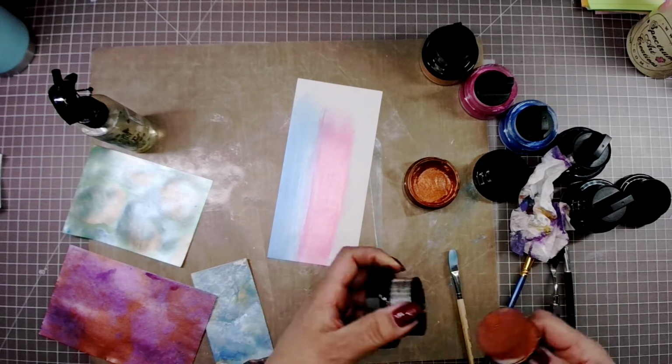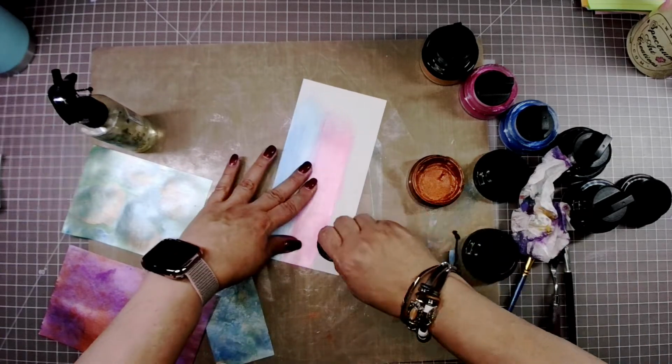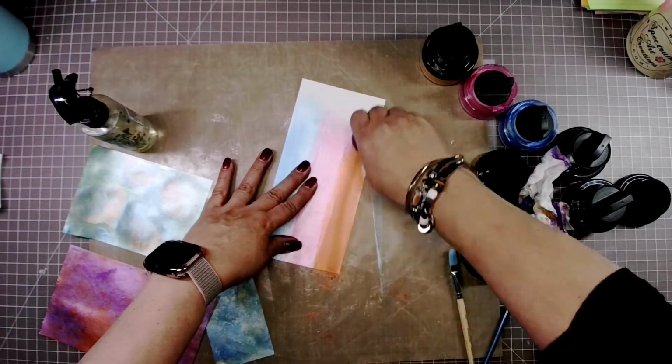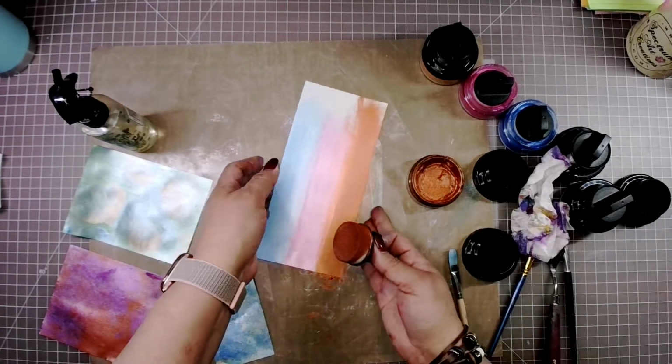And it looks like I barely even touched it, but I did. See, that's the one I used. And there's probably plenty of product on there. I shouldn't have even put any more. Look how beautiful those are, right?